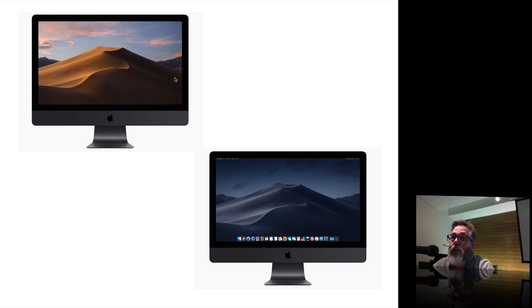It picks up from your location. It picks up when the sun's rising and setting, and it makes the adjustment for you. So the ever famous 9:24 in the morning is nice and bright, and 9:24 at night is dark, which is pretty cool. But you have your choice.